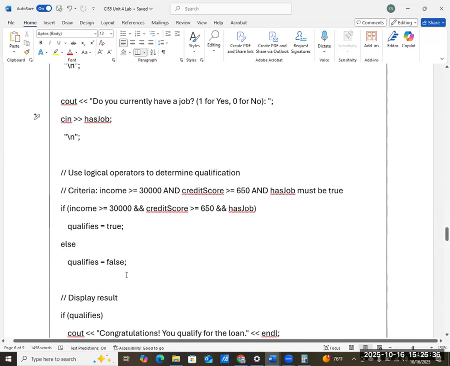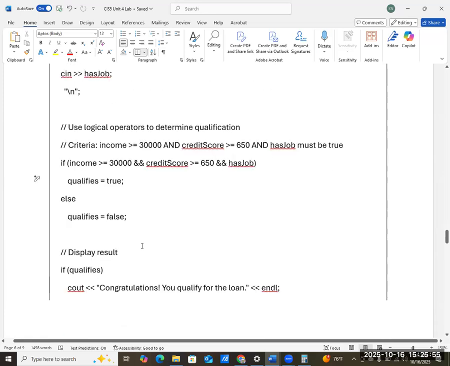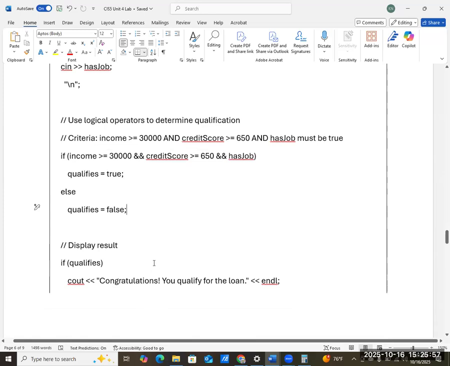Then we would implement the condition: if income is above a certain amount of money, right? If their salary is above $30,000 and the credit score is above 650, and if they have a job, then the bank will qualify them for the loan. Else, right, they would disqualify the candidate for the loan.